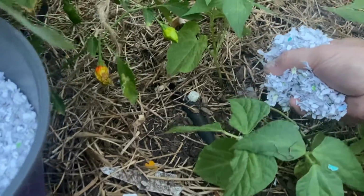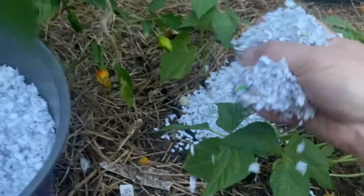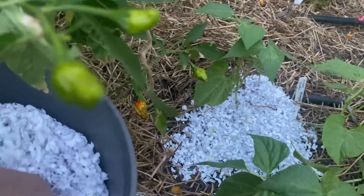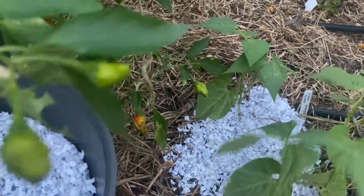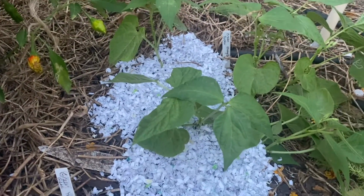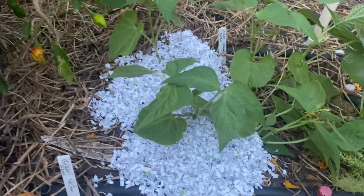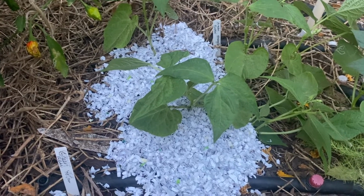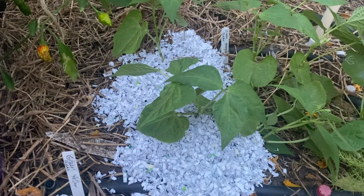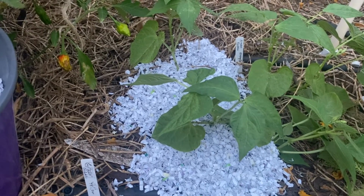So here's your green bean plant, and essentially what you're going to do is you could put maybe an inch or 2 of this shredded paper around your plants, and what that does again is will help to keep everything moist around that area. So looks like it snowed, but if you have a windy area, it may blow a little bit, but again it's all material that will break down over time. You could wet it, and that would also allow that to stick to the ground a little bit easier.